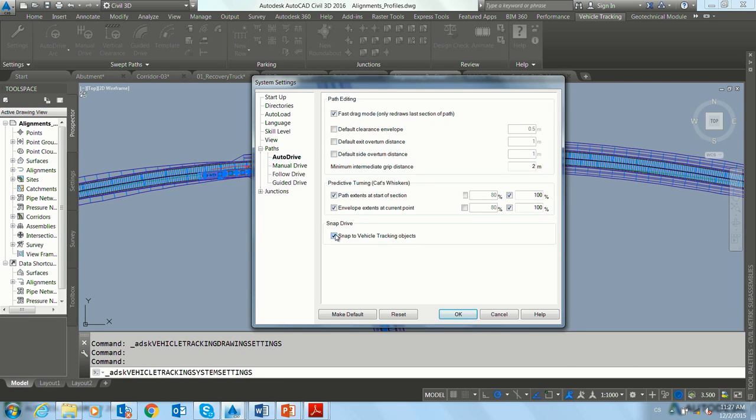If this one is switched off, the vehicle is not snapping. I believe the default is that after installing vehicle tracking, this box is not checked, so this is something you should be aware of.